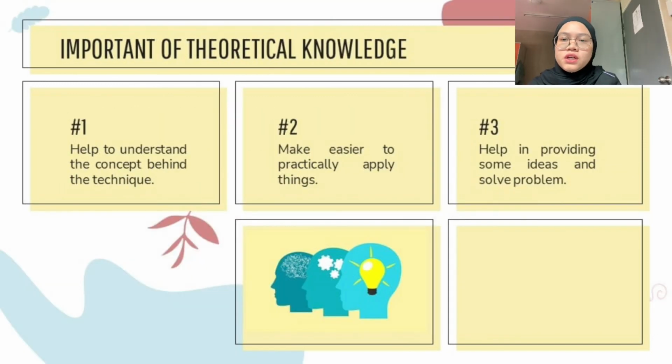The importance of theoretical knowledge is that it helps to understand the concept behind the technique. So the coaches must know the concept of the training before applying it to the athletes. For example, if the coach wants to develop muscular endurance in the athletes, the coach must calculate the athletes' 1 RM first before applying a training program. It is because with 1 RM we can set strength exercises with a suitable load for the athlete.